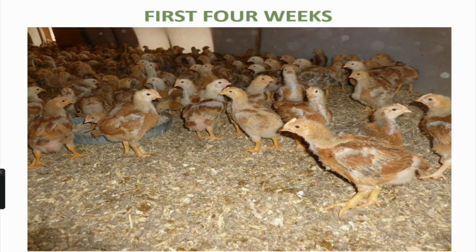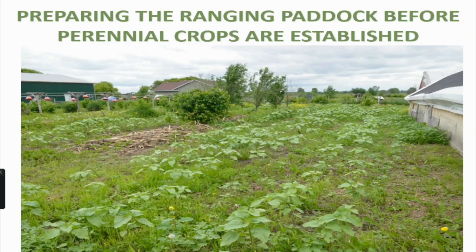If we were doing a formal training today, we would stay on this slide for quite a bit. When you don't have a developed paddock, you see the hazelnuts here are very tiny. This is like the 3rd year. And then we lost all of the ones close to the building, because here I had put apples. There's apples here too. And I had put cherries. I had like 15 different species of bushes and trees because we wanted to see each tree's reaction to the broilers. The trees react very differently to the broilers than they do to the egg layers, just so you know. They are not compatible.